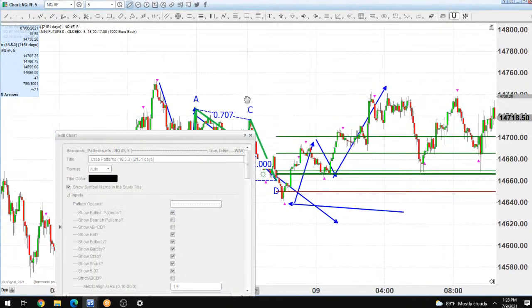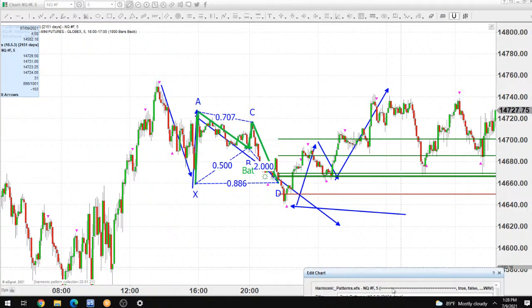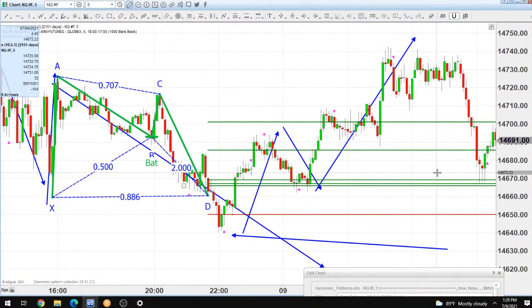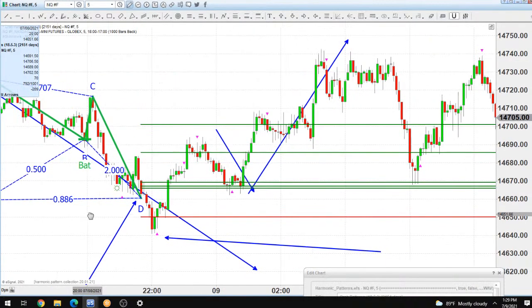All right, now check out the bat pattern. This is a little sloppier, but again, it has all of the metrics, and this is important, even though this is a sloppy pattern, it has all of the metrics that show us one right there at the sun icon. That's the true harmonic level at around 14,670. Even though it went to 650, it's still a valid bat pattern based on what the true harmonic is.